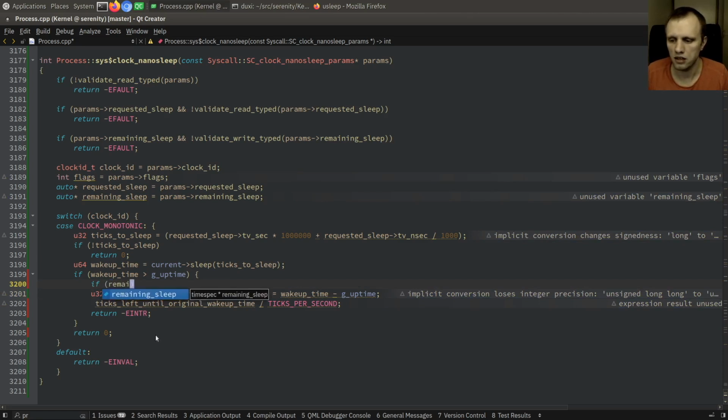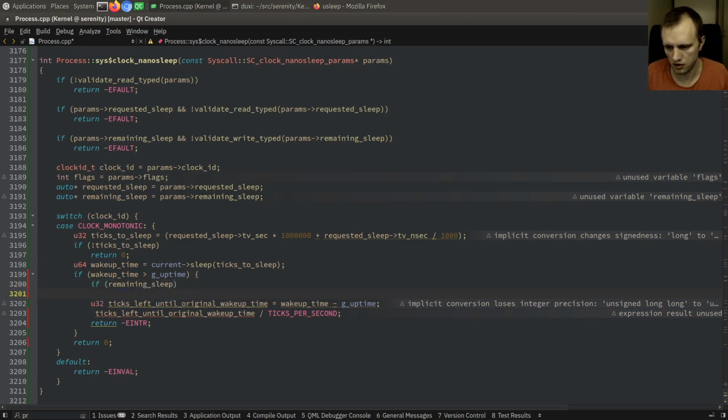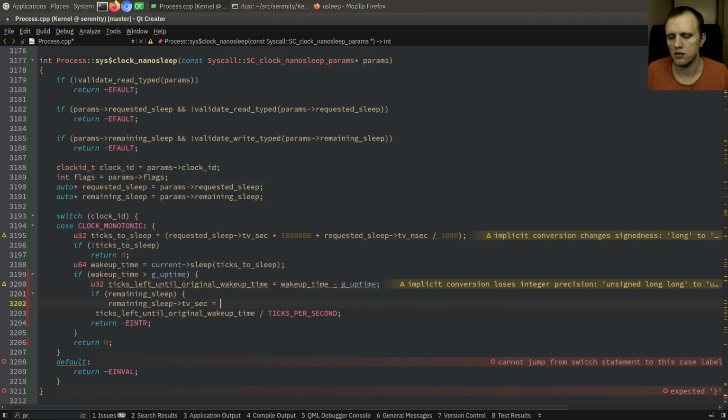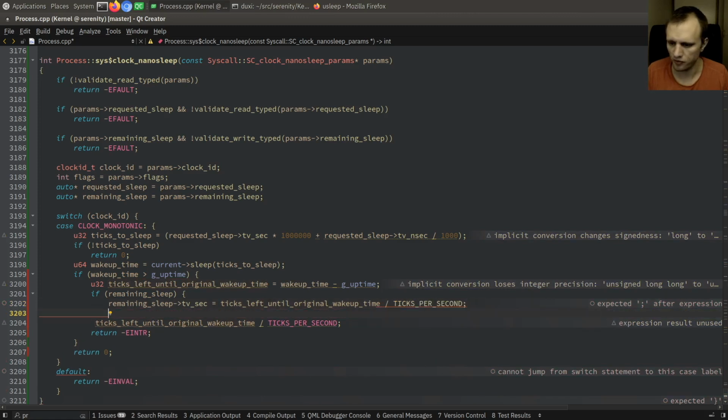If remaining sleep, then remaining sleep tv_sec is ticks left until original wake up time divided by ticks per second.